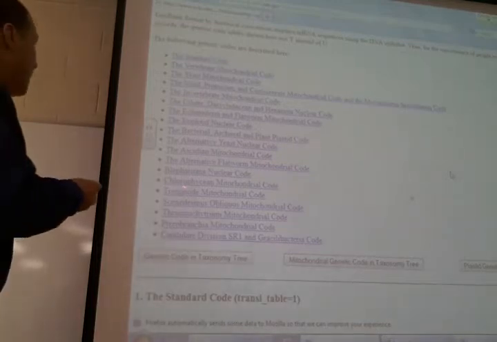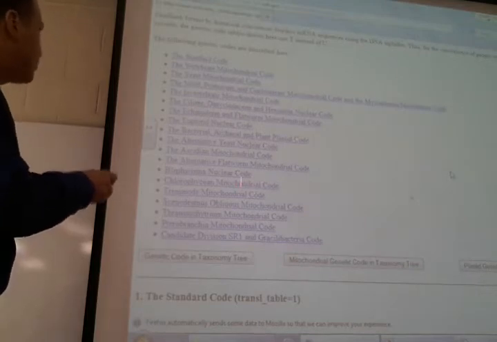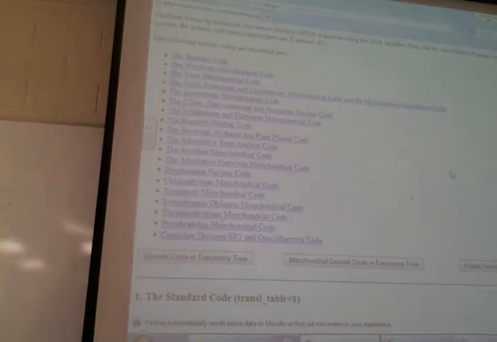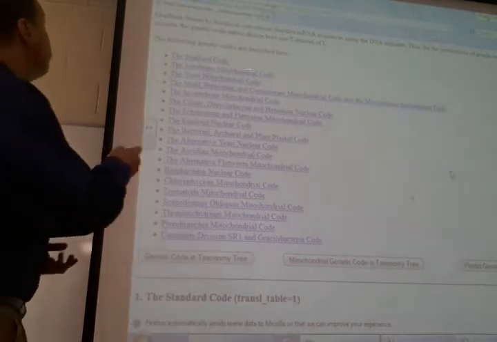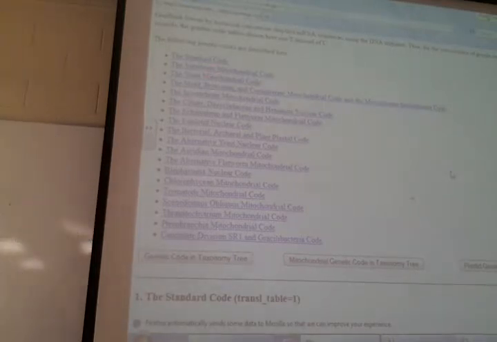But by and large, what this list is calling the standard code usually works in most circumstances most of the time. So each one of these probably has 1 or 2 differences from the standard code. But it is certainly a larger list than anybody expected when they first wrote this out. They really expected it to be completely universal, no differences ever. But there are a few differences here and there across the phylogenetic spectrum.